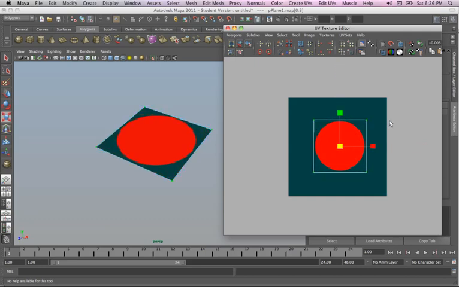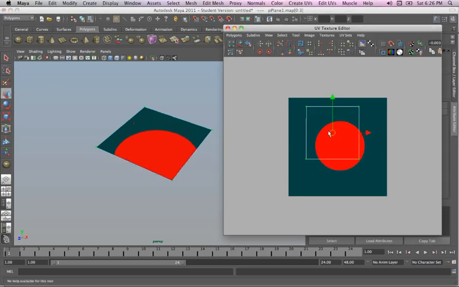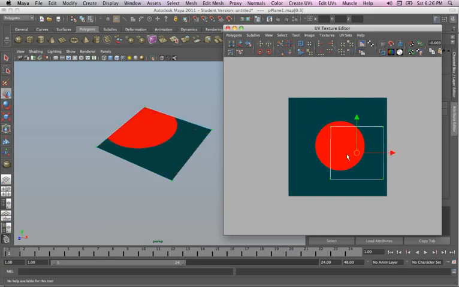And then I think you just figured that out. If we hit W again for move, or just go here and click the move tool, we can adjust what is being shown in the UV. And again, because of the tiling, we'll eventually get, as I move it over here, it just picks up the repeat of the circle there.